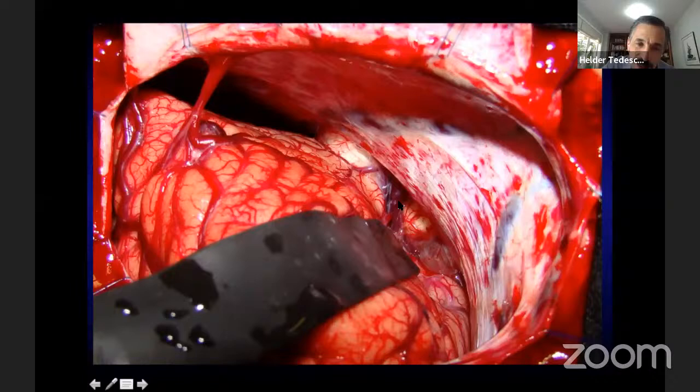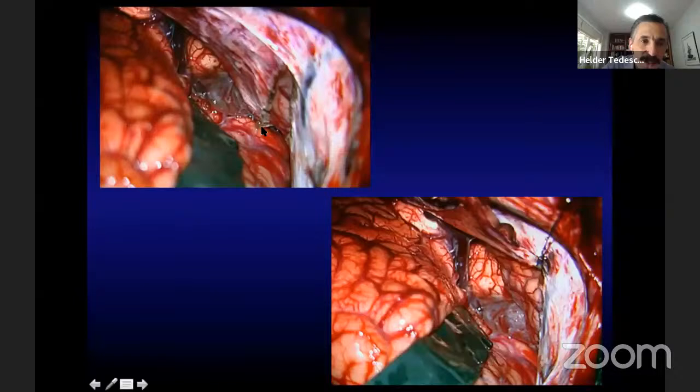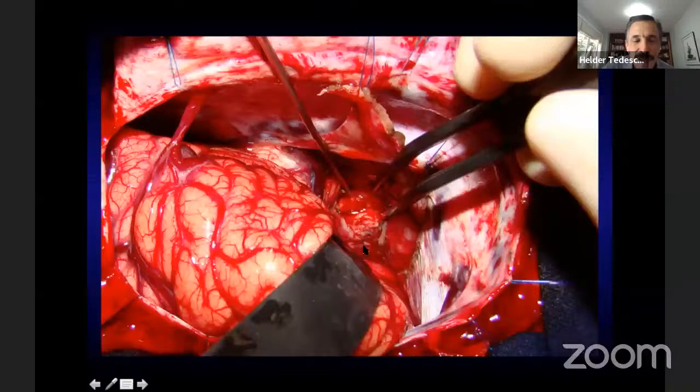This is part of the peduncle and quadrigeminal plates, and the tumor is protruding here. Let's open the tent. After opening the tent, we flip it superiorly, and we end up with the tumor right here. Again, this is a pilocytic astrocytoma. And look at the position of my hands. Imagine you operating on the right side. It's impossible to use this angle here. You have to tilt your hand like this, like you were having a meal on an airplane.